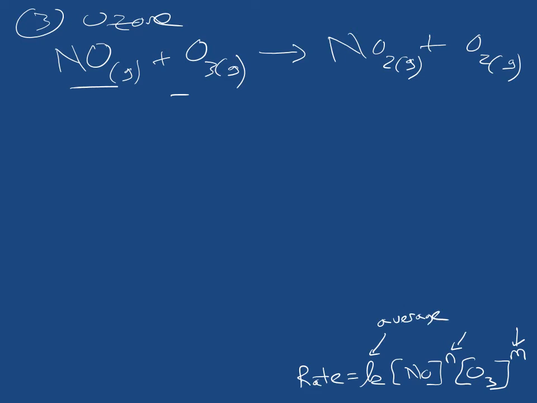That's where we are headed, is to determine the average value of K, because it should be the same for every trial, the order of reaction with respect to N, the order of reaction with respect to nitrogen monoxide, the order of reaction with respect to ozone, and then N plus M is the overall order of reaction. That's where we're headed. That's what we want to determine here in this problem. So I'm going to erase this so I have plenty of space. Try to do this all on one.